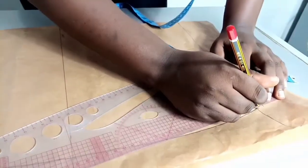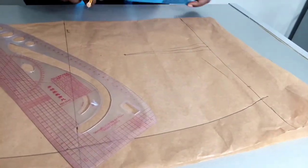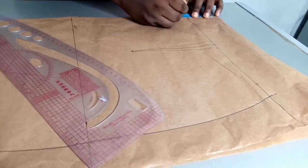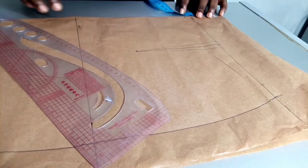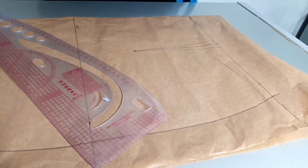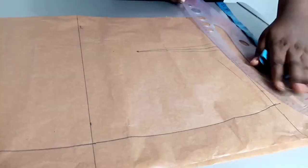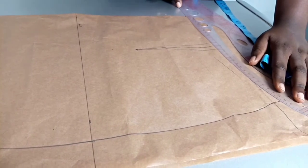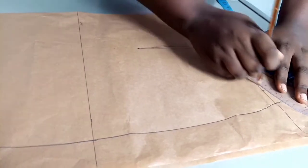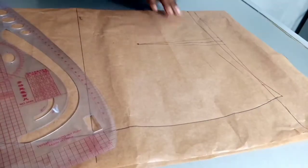So I'm going to just connect that ½ inch like so. Then I'm coming down on my center front, coming down ½ inch as well. You could do 1 inch if it's a low-waisted skirt, right? But I'm doing ½ inch because it's a high-waisted skirt. So I'm just going to connect using a curve. I'm connecting this side. So this becomes my new waistline.